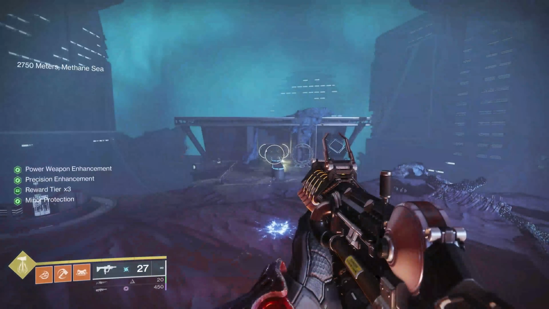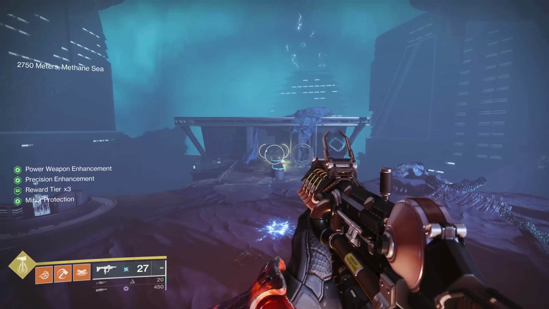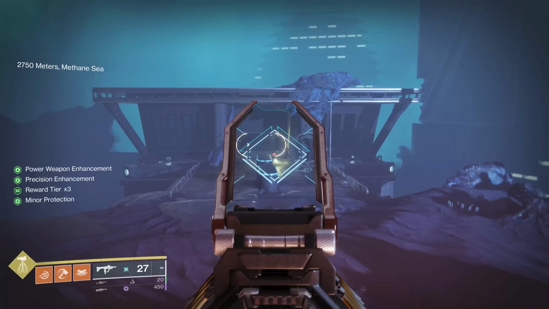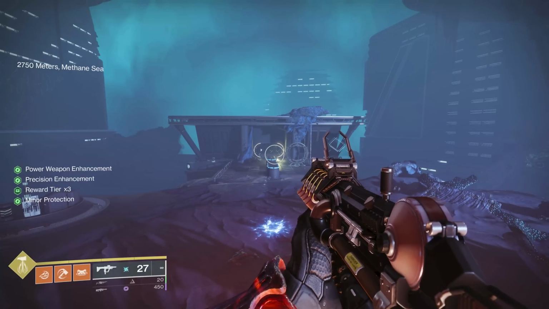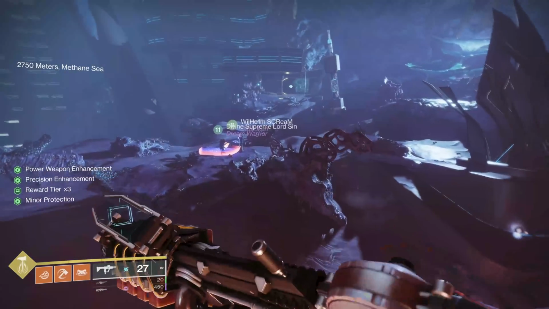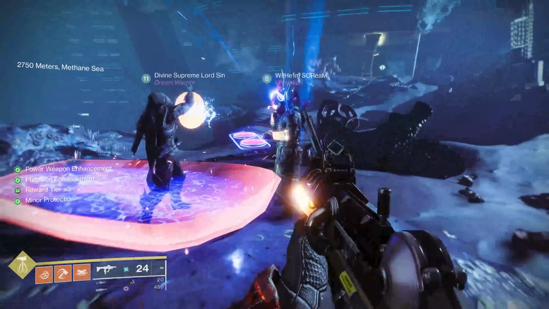Alright, Guardians, so once you finish up the second tier encounter, do not head down that doorway, and you basically don't need to pick up the buffs either, because they're going to get stripped off of you when you actually get to the exotic part of the encounter. So we're going to head to the right, but we're going to head a slightly different direction.